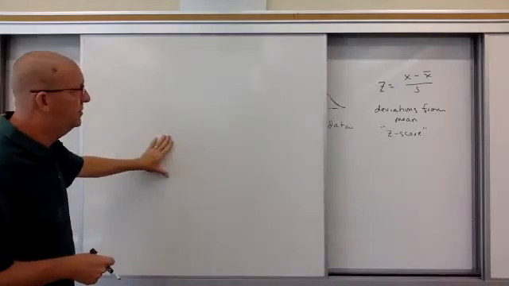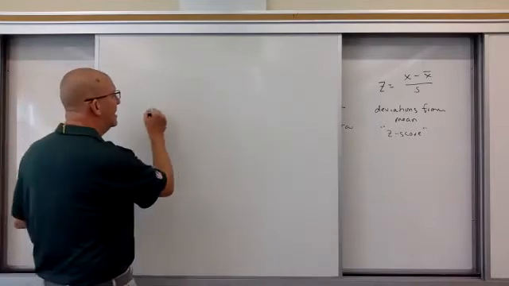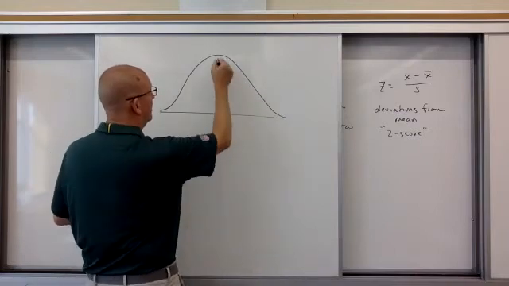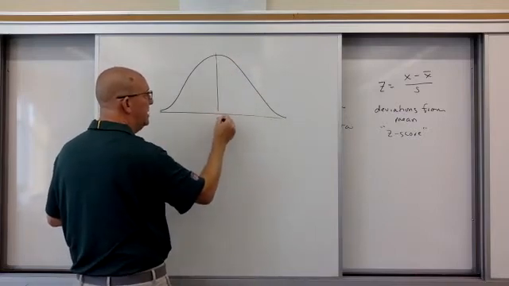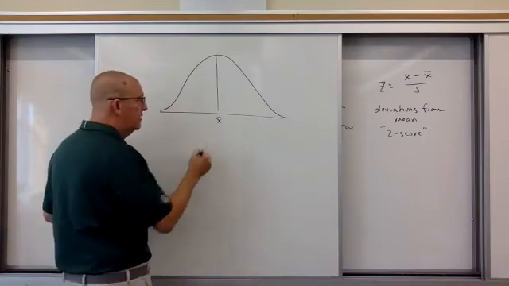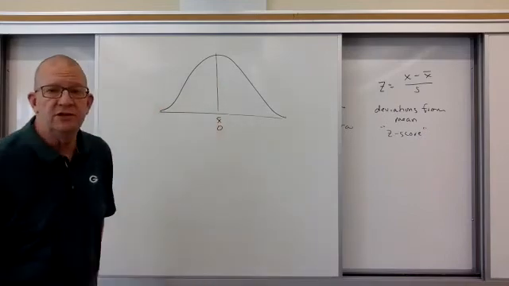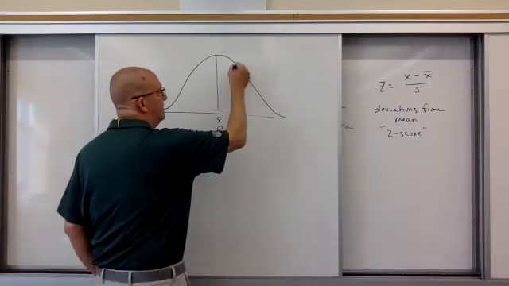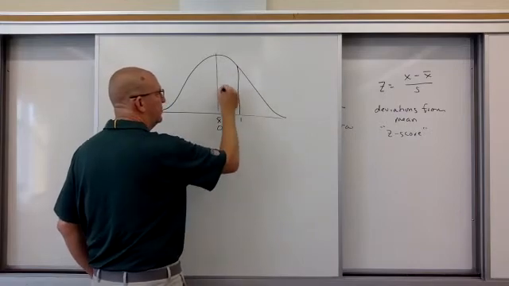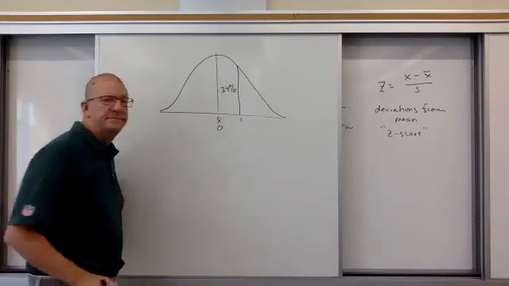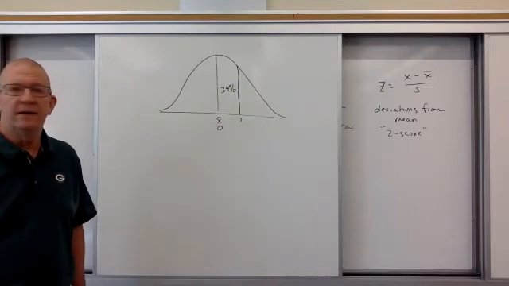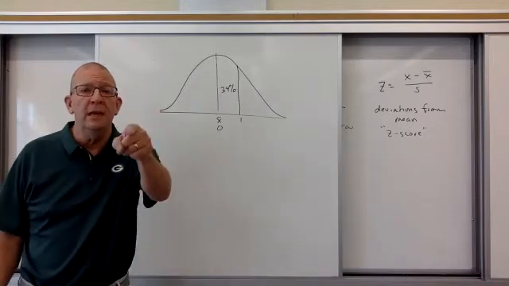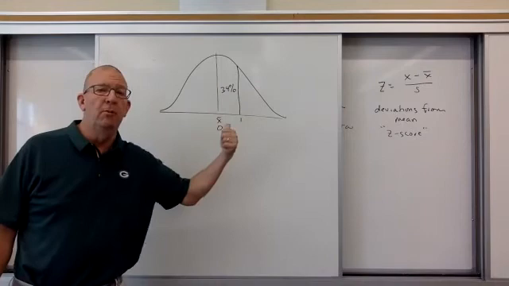And we know some of it already because we can standardize values. Here's the mean. Check this out. The mean is 0 standard deviations away from the mean. Here's 1 standard deviation. This is 34% of the data. It doesn't matter whether you're talking about SAT scores or shoe sizes. If you tell me the data is approximately normal, boom, I know this.